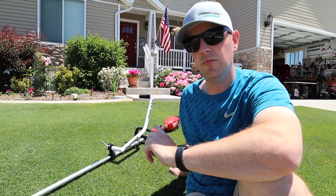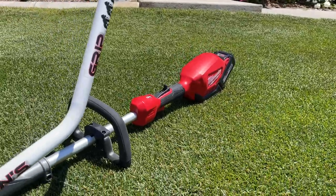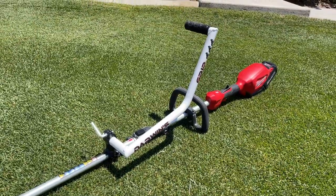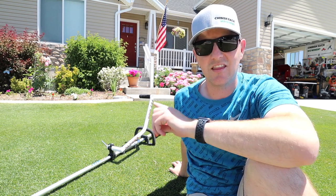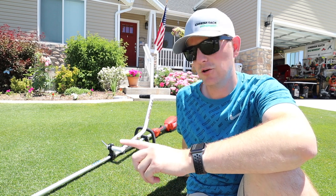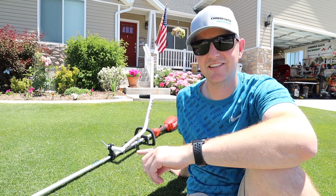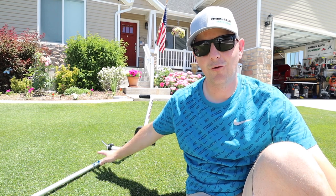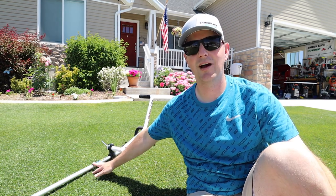Now I decided to attach this to an electric tool. This is the Milwaukee M18 brushless motor. This particular model can accept multiple tools, so it will take a stick edger or a string trimmer, you can change them out. And with battery equipment, that's important to know if you want to use rotary scissors. You have to find a tool that supports multiple attachments, like this one does. So if you can change out the string trimmer for a stick edger, then you'll be able to run rotary scissors on your battery powered tool.